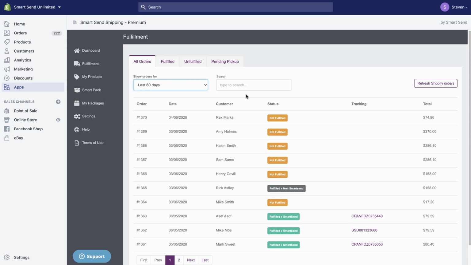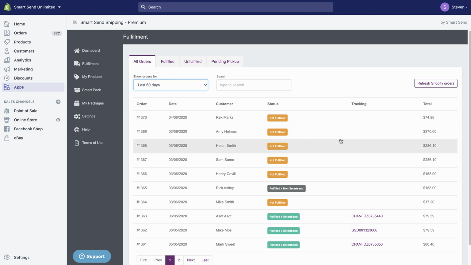All right, this is the step 4 video. So this is fulfillment of orders. Now you can fulfill orders either via the dashboard, which just has a summary of all orders that have come in, or via the fulfillment tab, which most people would do. So we'll use the fulfillment tab.